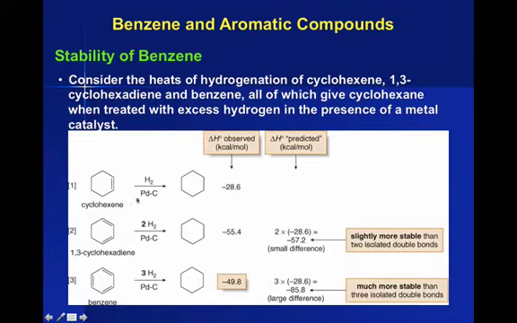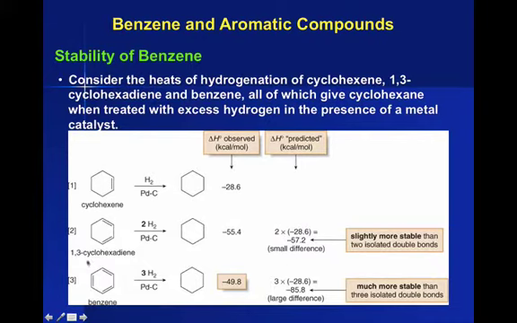If we take 1,3-cyclohexadiene, so it's conjugated, and we hydrogenate this, we get about 55 kilocalories per mole of heat released. What you might expect is that this would be just twice the amount, since we have two double bonds, but in fact you can see that it's a smaller amount than what you would predict because of the conjugation. As you know, conjugated systems are lower in energy than non-conjugated systems, and that's why the energy is not as you would expect.